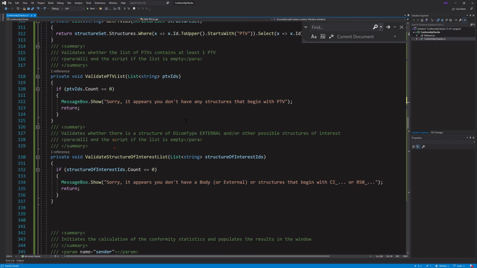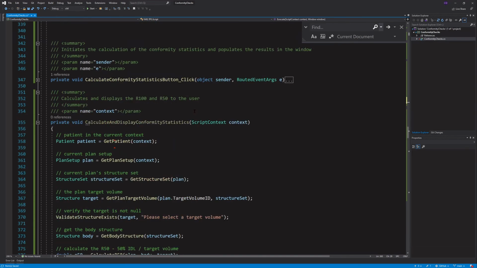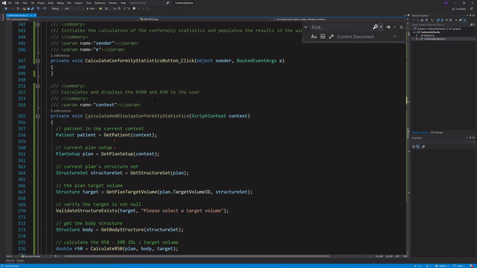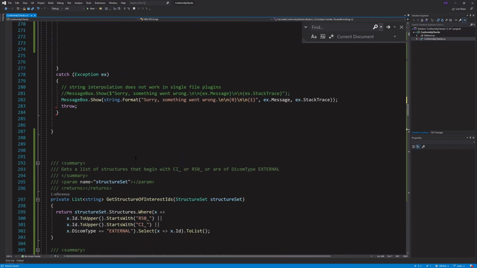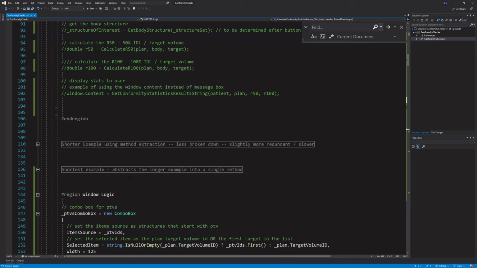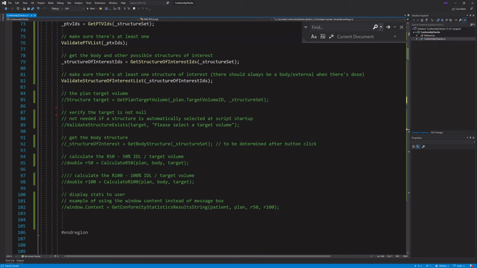So now what we need to do is wire up the button. Well, we've already wired it up. We need to give it. Okay, so here's our button click event. And essentially what we need to do is go up to our original thing. And let's see, we basically just need this.